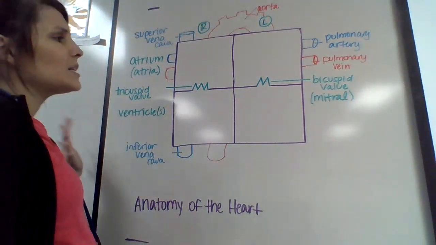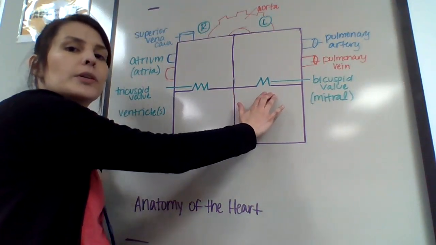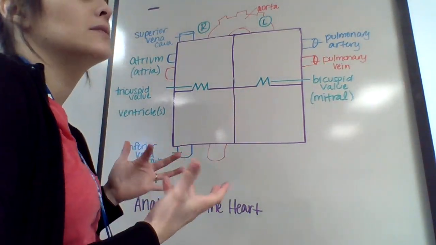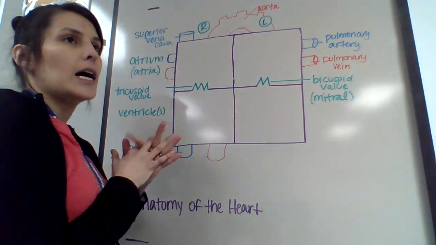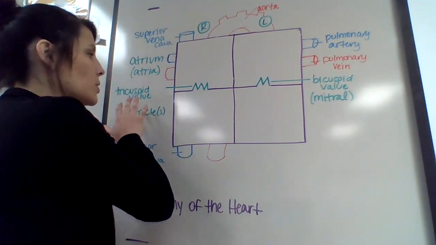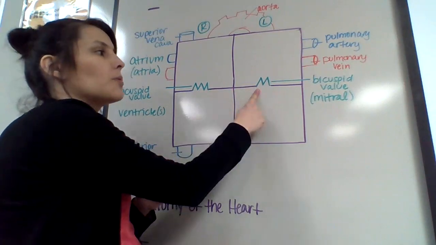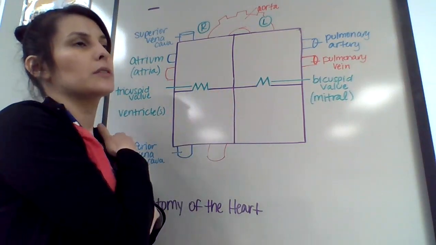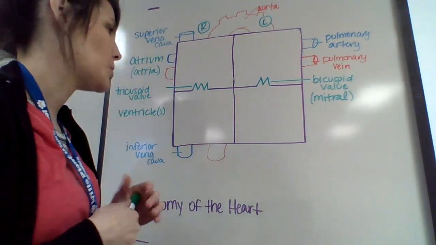Easy way to remember this because it's hard to remember that it's three, then two, versus two and three. Just in your mind, you want to put it two and three, but it's three and two. Easy saying that I learned in order to get this correct was that you try something before you buy something. So it's tricuspid before the bicuspid. I don't know. Works with me. I don't know if it will work with you guys.